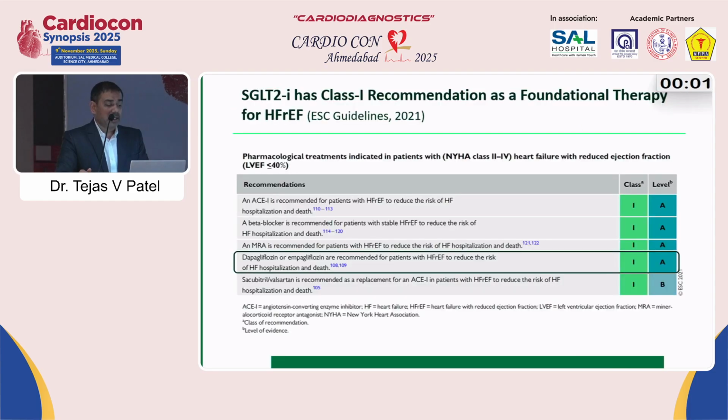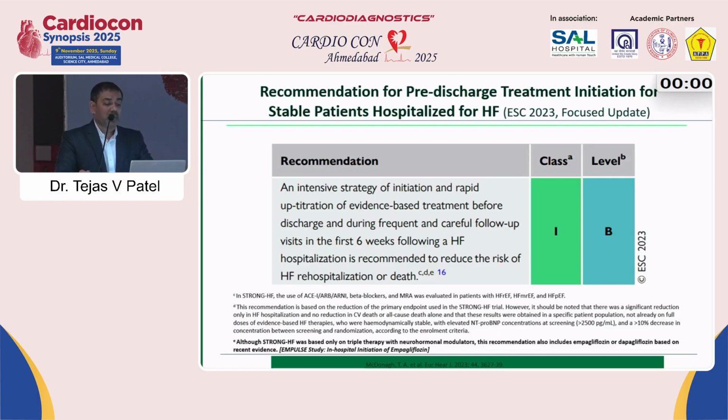So the take-home message, last 2 slides: it is a class 1 recommendation and is the main pillar for heart failure therapy right now, the SGLT2 inhibitor, as per the ESC guideline, and the focused update in 2023 ESC has shown that it should be started pre-discharge when the patient is admitted for acute heart failure in the hospital. Thank you.